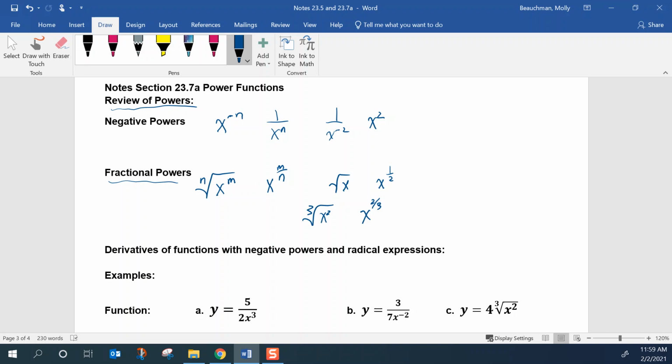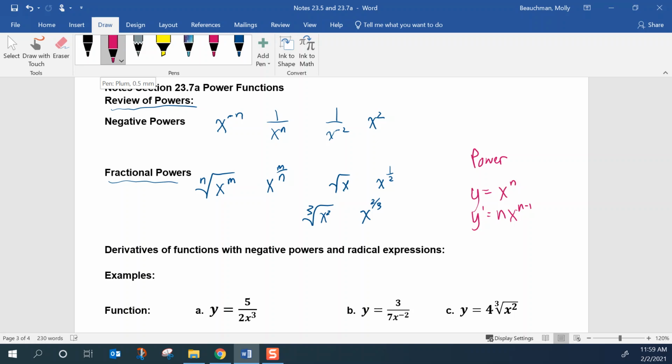So how does this help us? That power rule that we looked at previously, where if you had a function y is equal to x to some power, the derivative was you multiply the power in the front times x to the power of n minus 1. This power property works whether your powers are positive, negative, decimals, fractions, etc.